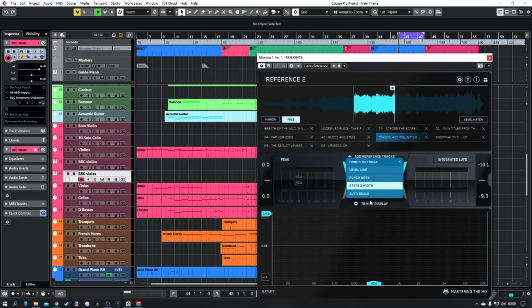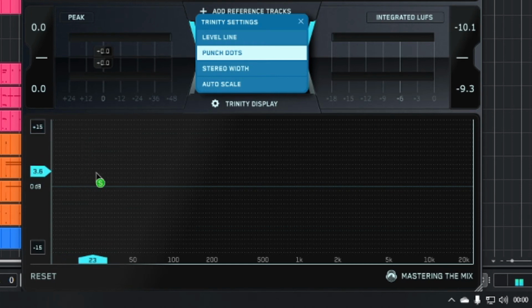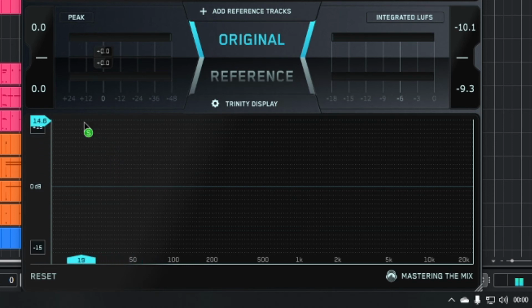What else can this mixer thing do? I hear you saying punch dots is the answer to that question. See these white lines in the background? These start flashing. And basically, if the lines go from top to bottom, it means you need to compress those frequencies a bit more. If they're going from bottom to top, it means they're probably a bit too compressed and there's not much dynamics happening. Also, if you hardly see the dots, it means that it's pretty much perfect.